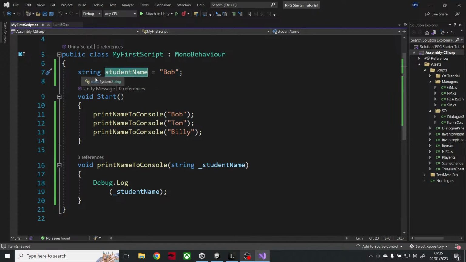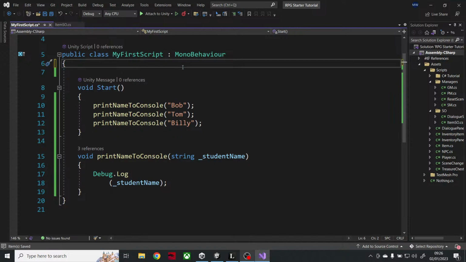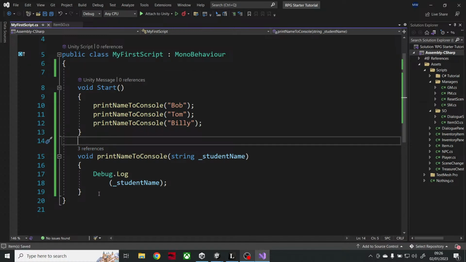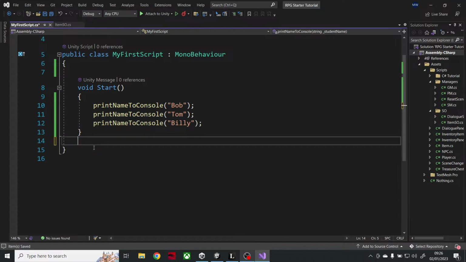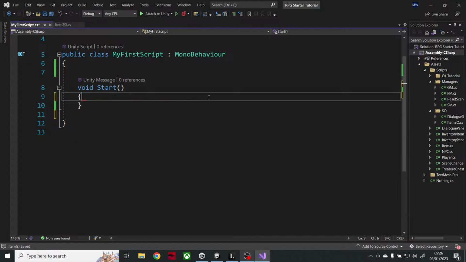What if I didn't have that powerful of a computer? Every single variable that I create that it's reserving memory for is a waste if I don't use it. I'm not using that, so I don't need that. I don't want to waste my memory. That's why that was giving me a warning just now. Okay, I've got a method, and the method works, and we were able to insert information into the method, making this a very strong method. I don't need the method anymore. Let's get rid of it.